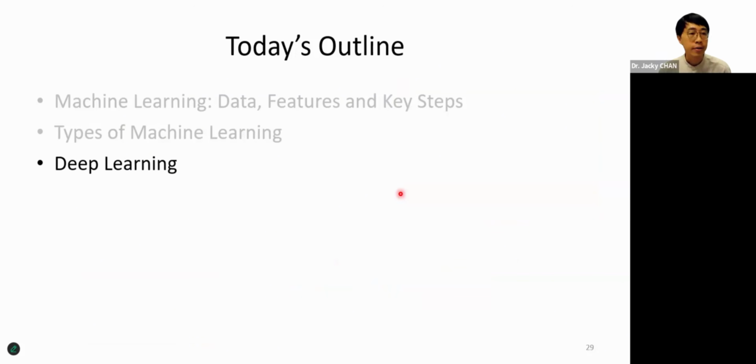Okay, so there are three types of machine learning. We just covered them. If we have labeled data, then that's supervised learning. If we don't have labels, it's unsupervised learning. And if it's reward-based trial and error, then that is reinforcement learning. And finally, we discussed deep learning, one of the most widely used machine learning algorithms today.